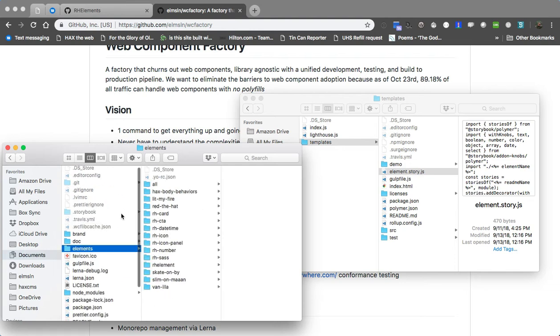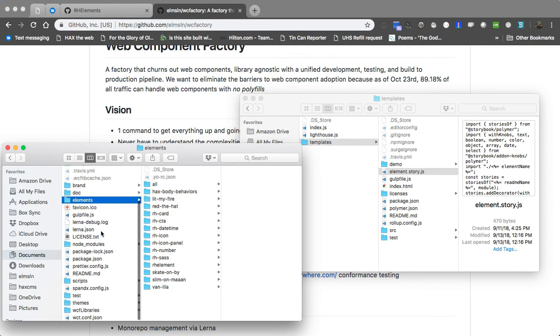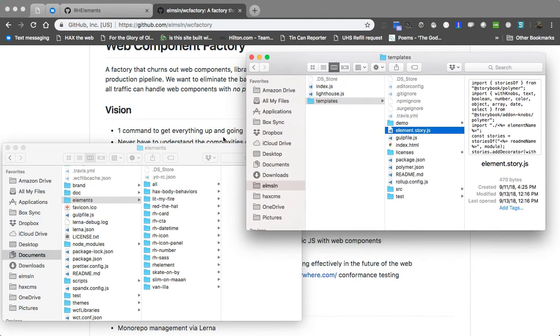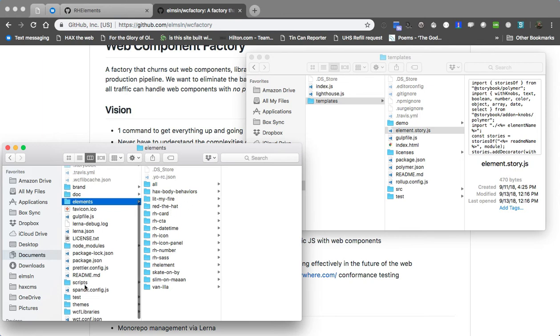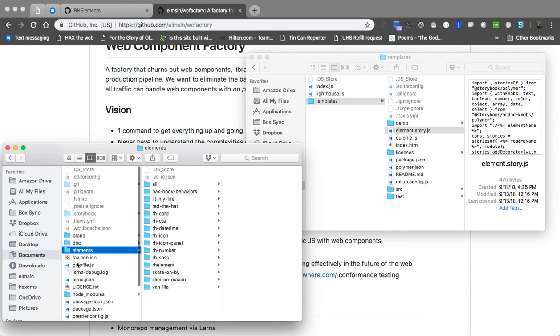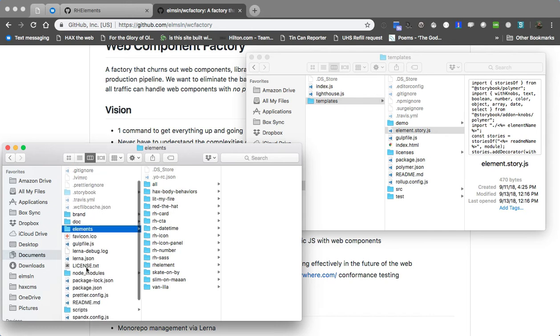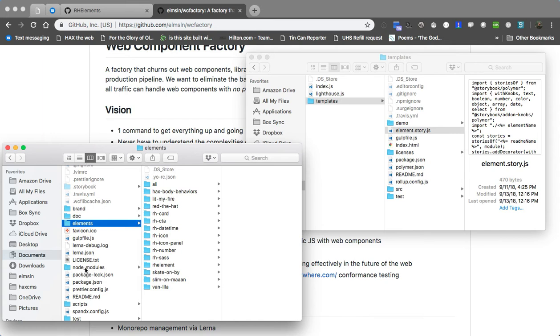So let's look quickly at what the Relevance repo nets you as far as structure. Imagine you ran a CLI and this stamped out... I'm skipping that step heavily. I also haven't tested that part; Michael Potter is working on that side of it. So imagine you ran a command and out the end of the Yeoman generator, it produced this initial boilerplate that had some elements in it. Then you would manage your elements through elements. What you're getting is Lerna baked in, Storybook baked in, which we need to repair the functionality of, and it also uses a Yeoman generator within, which I mentioned in that other generator.